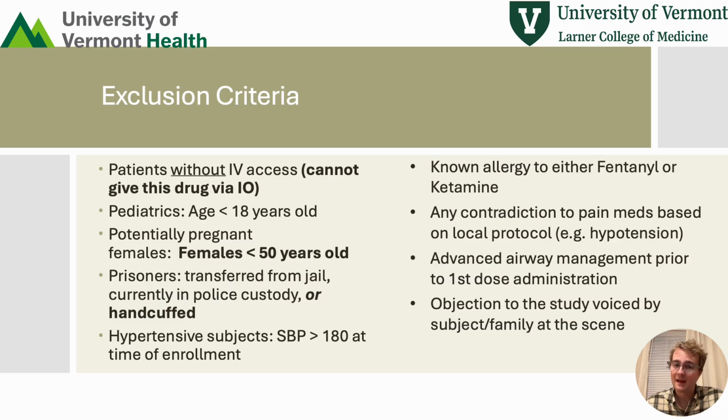And Lights pushed back on that very hard because women are already very underrepresented in trauma research, and limitations like this will only exacerbate that issue, but the FDA wouldn't budge. And they said if we wanted to enroll females less than 50, we would have to do a urine pregnancy test in the back of the ambulance, which is obviously not feasible. So if you have a female patient who is less than 50 years old, do not enroll them in the study.